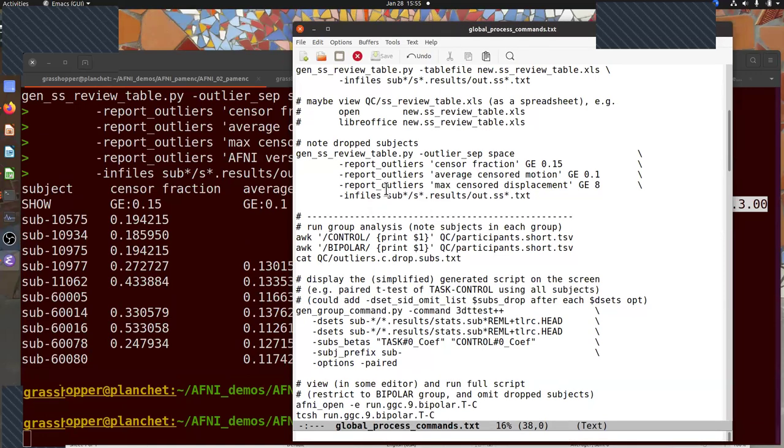And actually, in the qualitative review table, there was a final button up at the top. When you put your rating in, the final button actually becomes active to be selected by gen_ss_review_table here, selecting a different infile from the QC directory. So it's a copy of the same ones here for every subject. But now, if you had rated a subject based on the qualitative QC HTML to be dropped, that could also be included in this list automatically. So you can really get your full list of subjects to drop very easily through both qualitative and quantitative criteria.